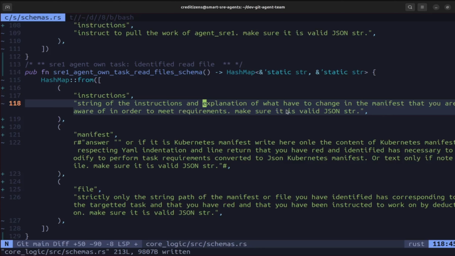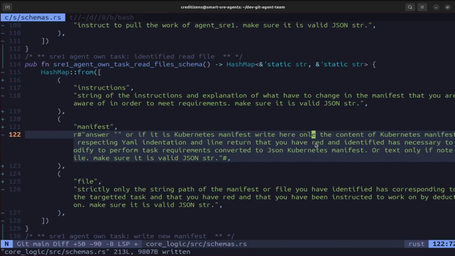String of the instruction, an explanation of what has to change in the manifest that you are aware of in order to meet the requirement. I said what you are aware of because I'm actually sending the content of it. Before that there will be the read agent.